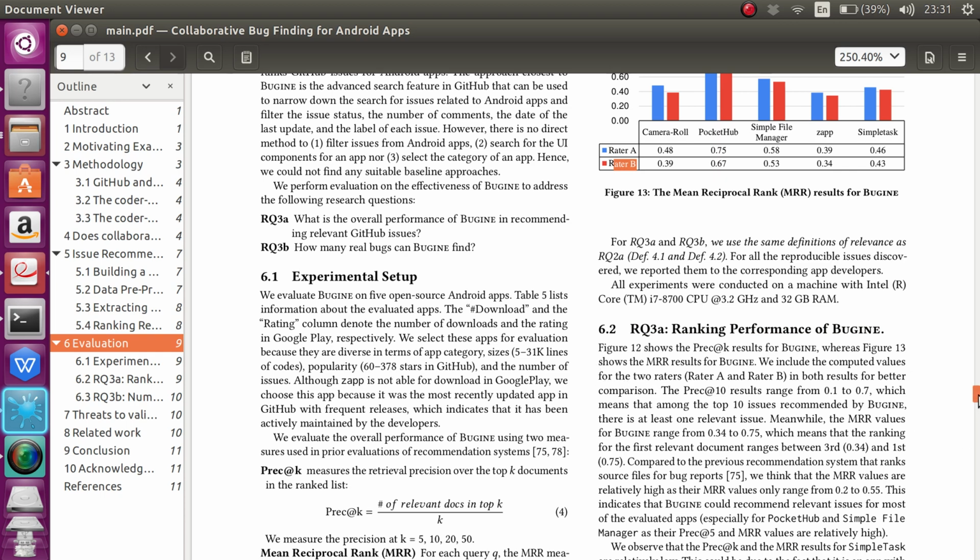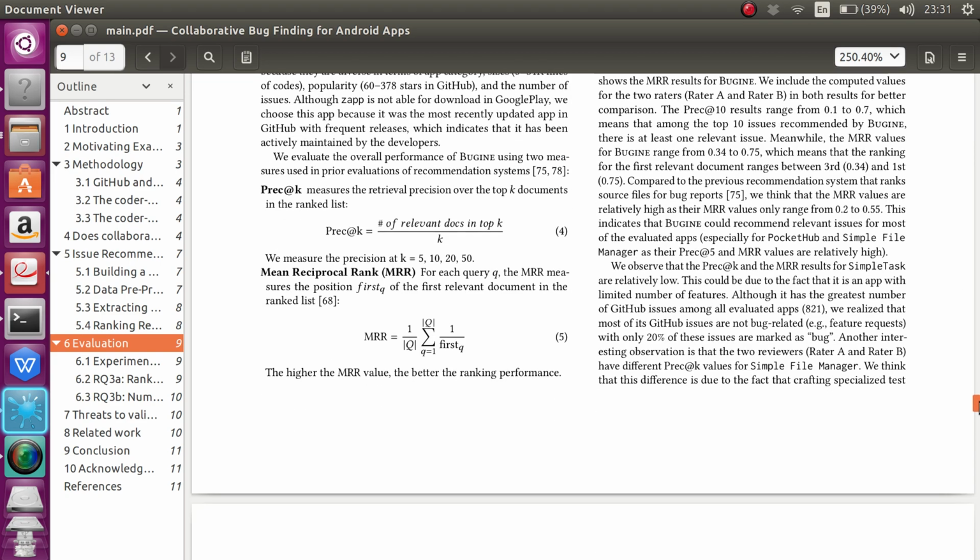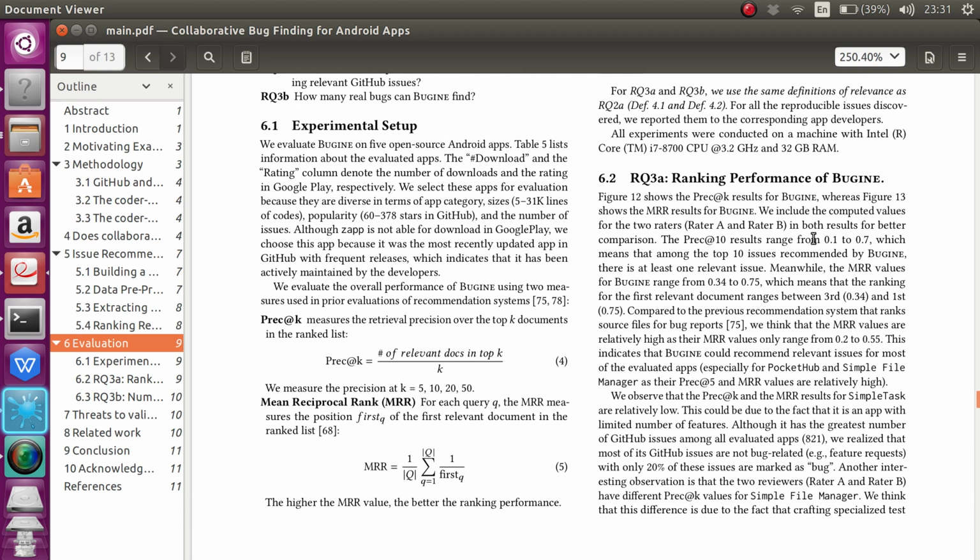And then for a graph like this, usually you choose the range of values. So here we say that this ranges from 0.1 to 0.7. And then we also explain this, because for those who do not really understand what precision at 10 means, we want to explain what this means.